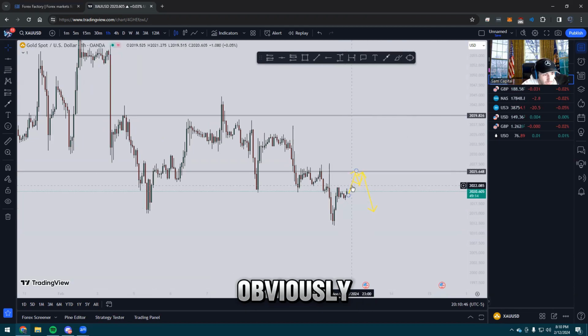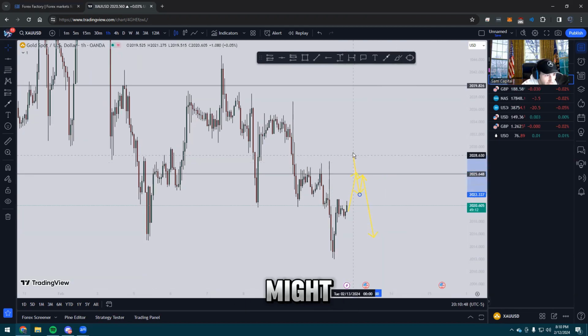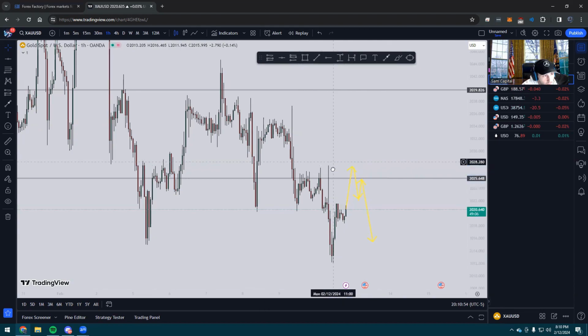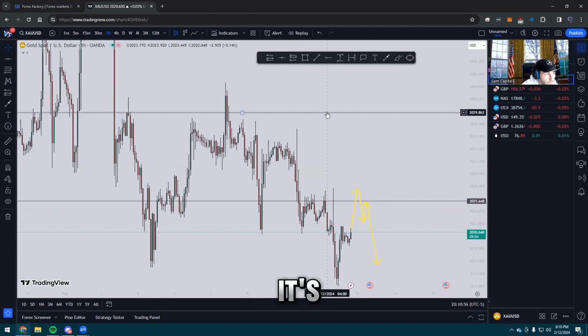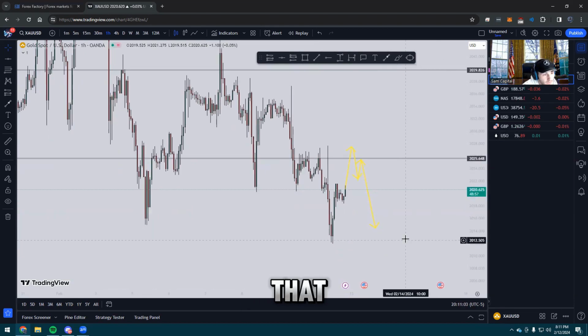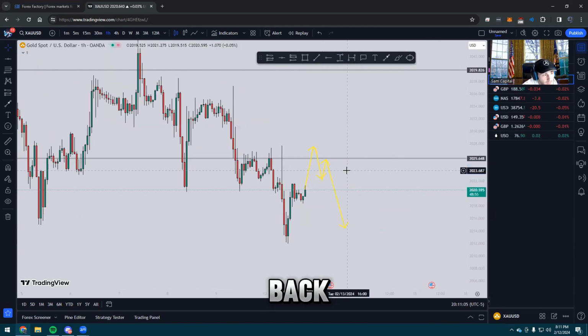We'll see what happens, obviously. Who knows? We might even go a little deeper and drop up in here. But if we do get breaks above this area and these wicks here, I would wait to see how much further it's gonna move up because it definitely will, with gold. So that's what I believe will happen for gold. I think that we're gonna pull back up into like 2025s and then we'll see what happens for the day.